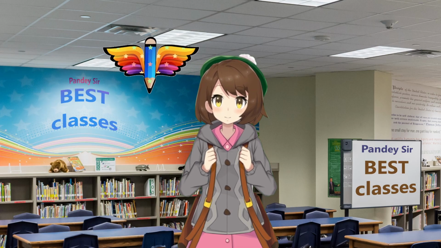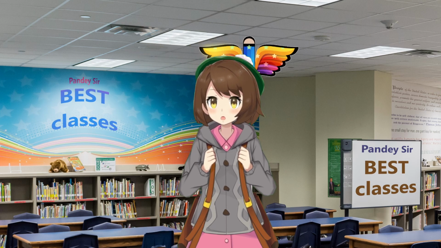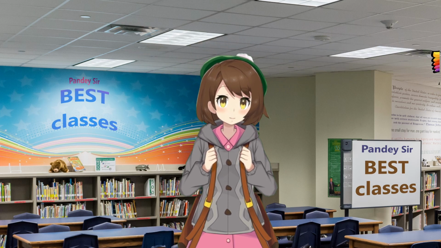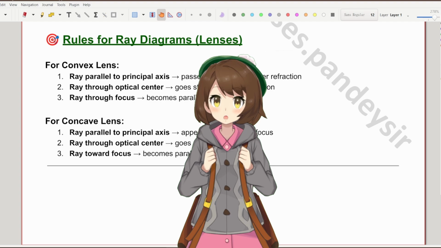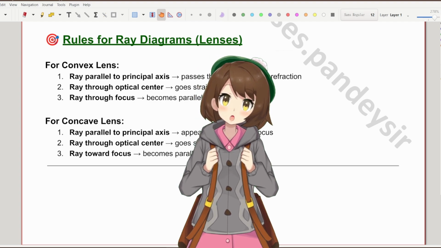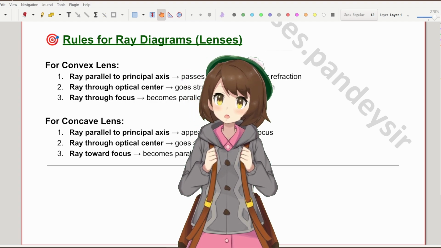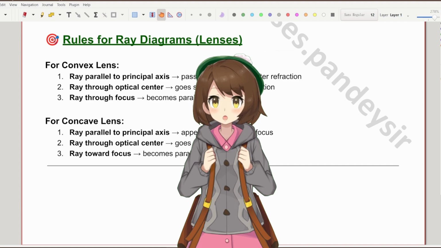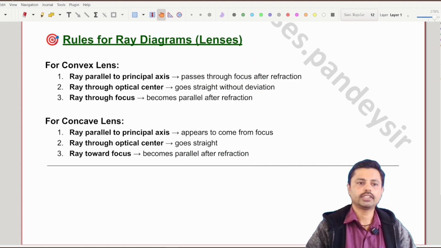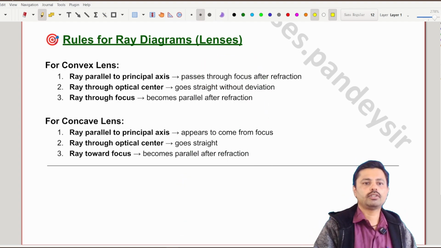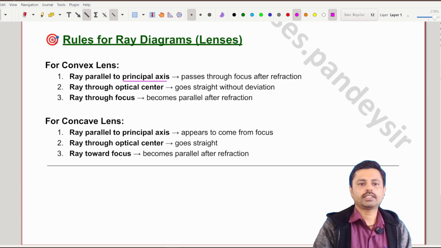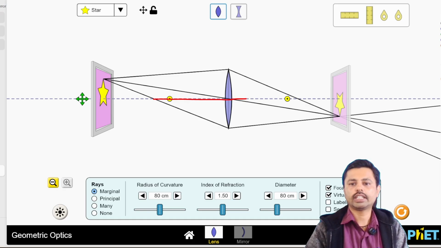Sir, I get so confused with ray diagrams, sir. The parallel rays, axis, center, focal length, negative, positive, and this and that. Please clarify these, sir. Very important key concepts, like for example, what is this principal axis, optical center, and stuff like that. Can you see this central line?